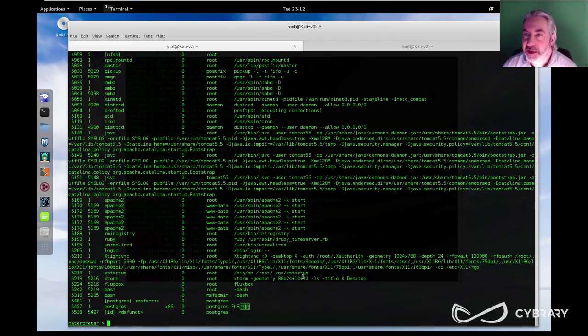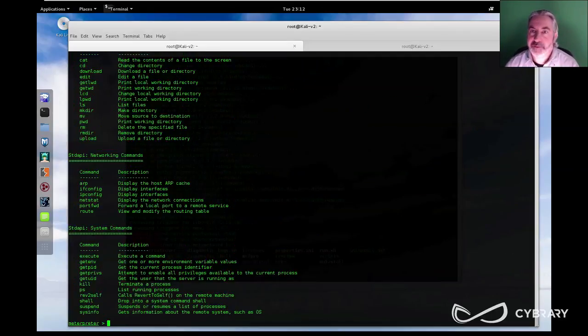So there's a lot of things. Looks like I've got VNC running. So there's a lot of clues that I've just uncovered for how I might go about further compromising this system. And I haven't even done a scan yet. I just happen to take a guess that the Postgres database would have a default password, and it does. So I'm able to get in and get all of this information.